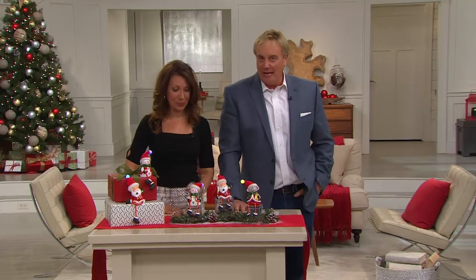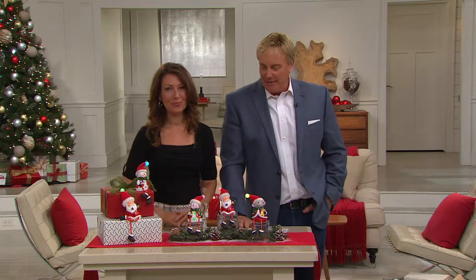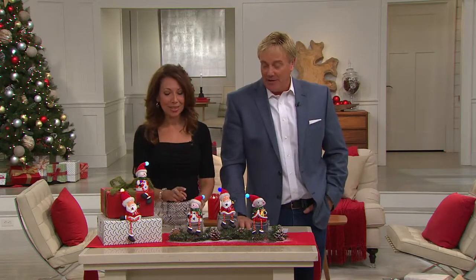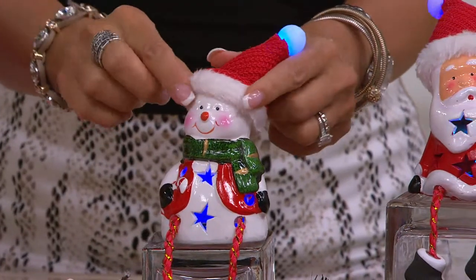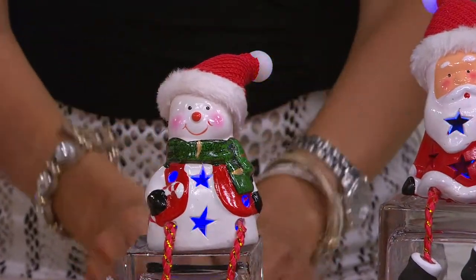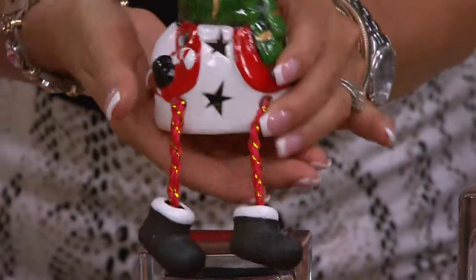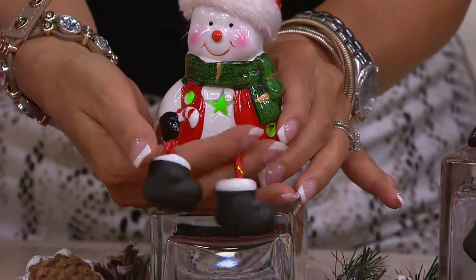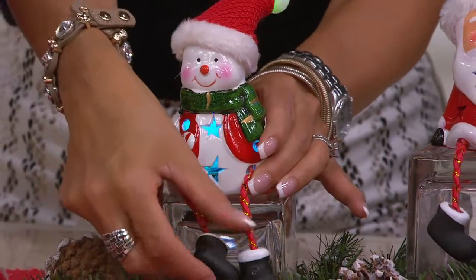These are coming to your home in just a few days — it's not an advanced order, so you'll get them. You can see them and if you're not completely satisfied, you have until January 1st, 2015 to send them back. I don't think Ann from California is going to be sending these back. I just can't wait to have the little places to hide them where people don't expect them. Batteries are coming with it, by the way. Oh, they do — that's great! You get lots of batteries. Thank you, Ann from California.